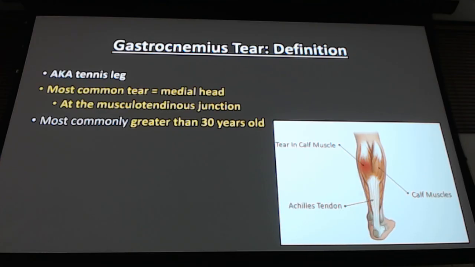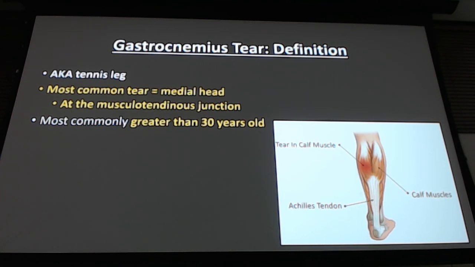You guys see the redness there? Medial sided. Okay, that's the right side, correct? That we're seeing there? The patient's right. Okay. So it's also known as tennis leg. I threw that in there because your book mentions it. I don't know that I've ever actually said that to a patient, like you have tennis leg, but it kind of gives you a sense of the population, correct? So if you want to remember it, that can be helpful.